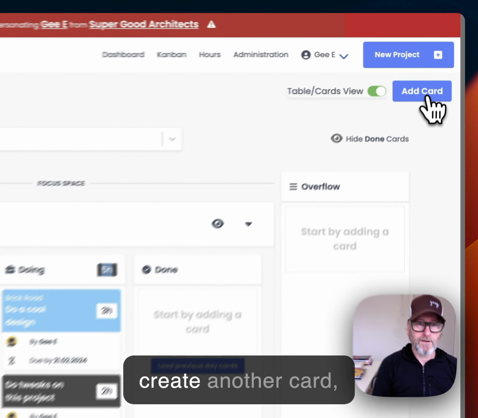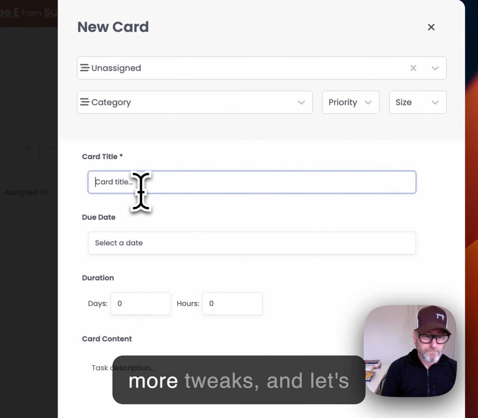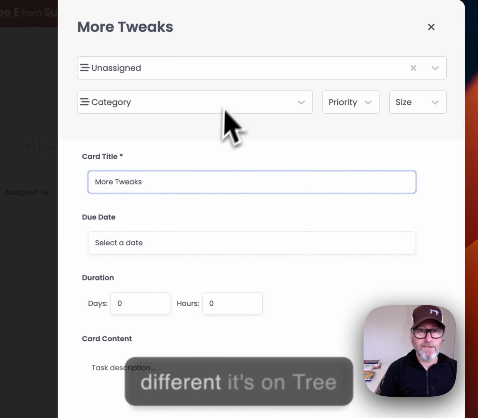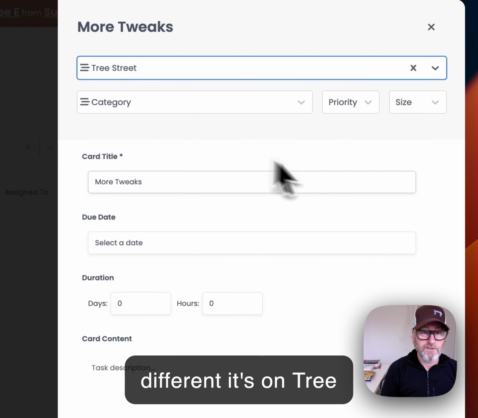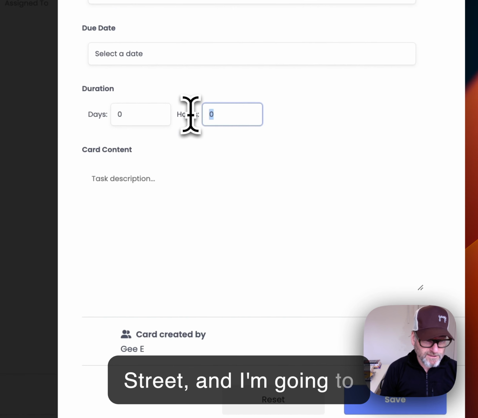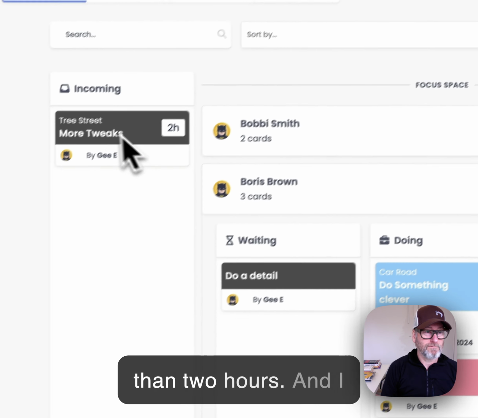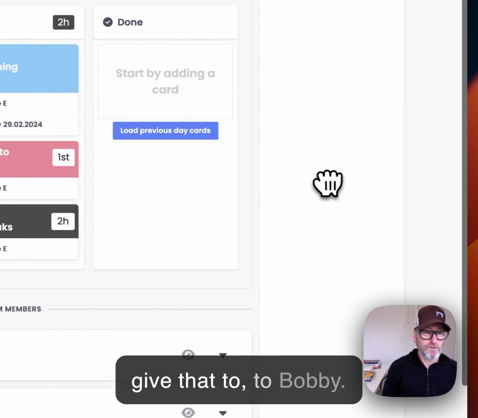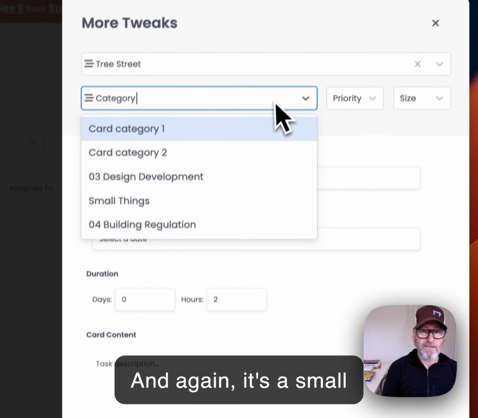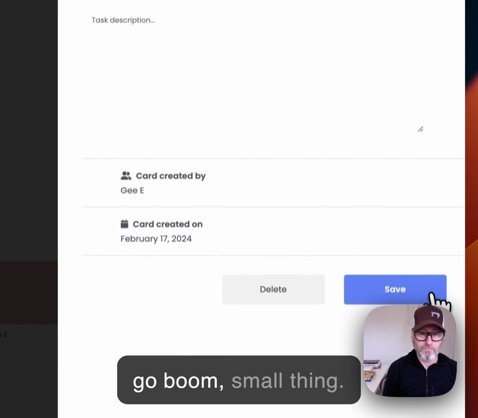If I was to create another card, more tweaks, and let's just say it's on Tree Street, and I'm going to say again 2 hours. Don't spend any more than 2 hours, and I give that to Bobby, and again it's a small thing, so I'm going to go boom, small thing.